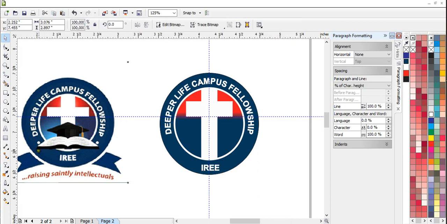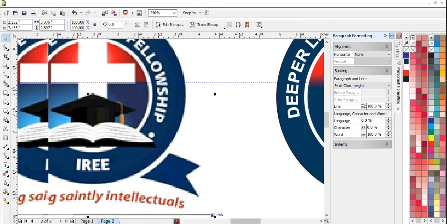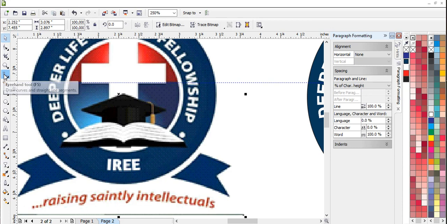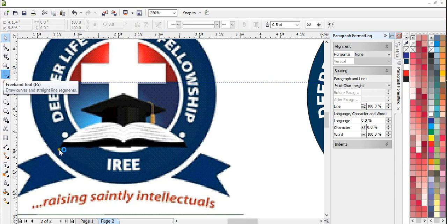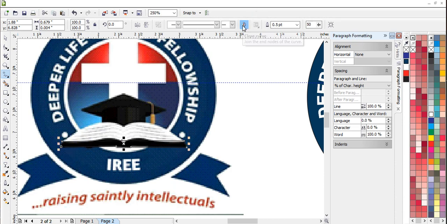If you want to duplicate this thing, that is where the freehand tool comes in. We just want to make this shape. So you click on your freehand tool, and there is a lot of manipulation. When you get there, double click. That's the point. When you get there, double click. That's another point. When you get there, double click, because we are not ending the line here, the drawing, we want to continue. When you get up here, double click. Then don't double click, just click once there because we are closing there. Then click close from the property. Once it's closed, it's okay.